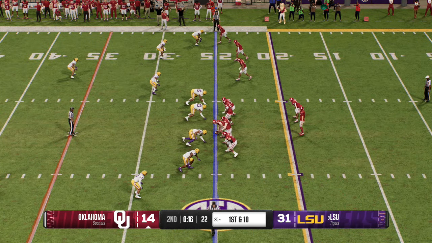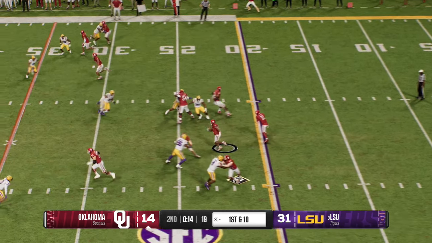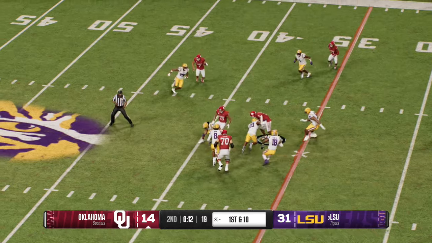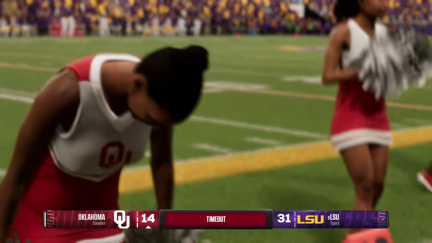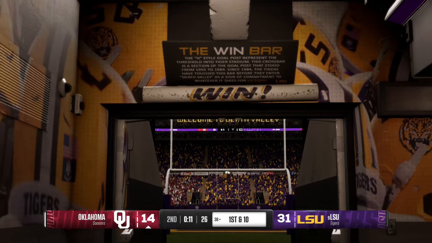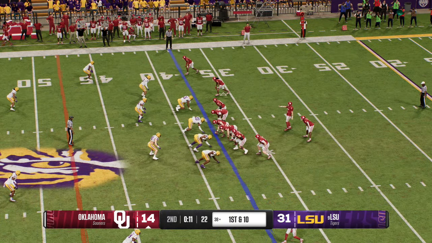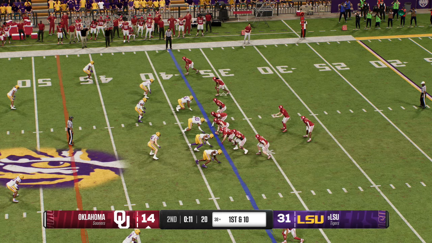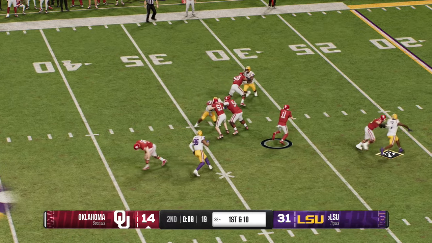First down here for the offense. The give to the running back from the shotgun. What a good run there. He has enough for the first down. A timeout is called as this offense tries to find a way to get more points on the board before the half. Running out of time here in the first half, they're going to have to be efficient to put some points on the board before the break.